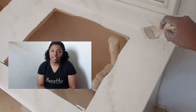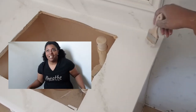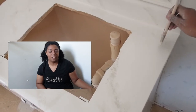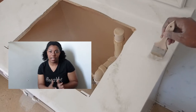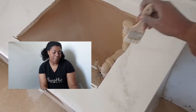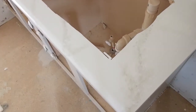When I first started, it was a mess, and I did not believe in myself, and I just had to keep going and going. After a while, the more I did, the more it started looking like marble. When I first started out, it looked like I was making a mess, and I was kind of disheartened a little bit. So it worked out pretty good.